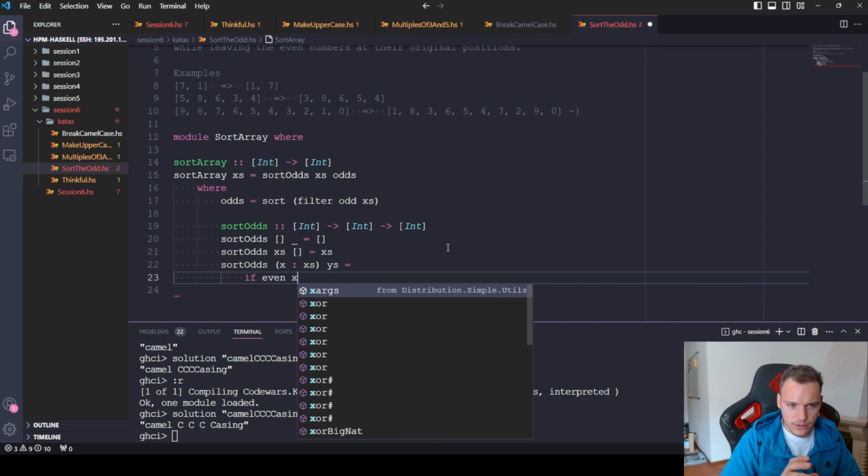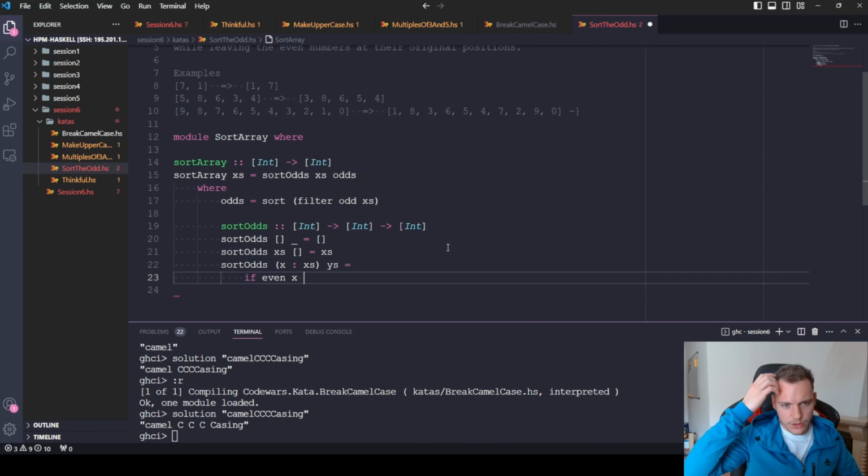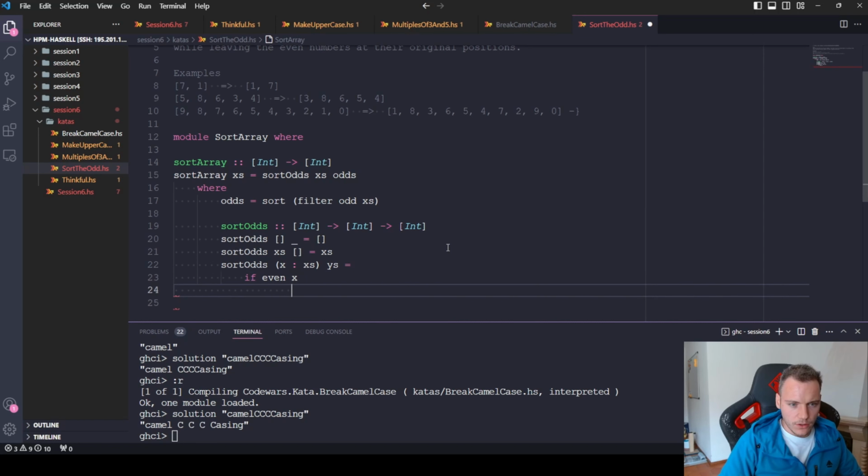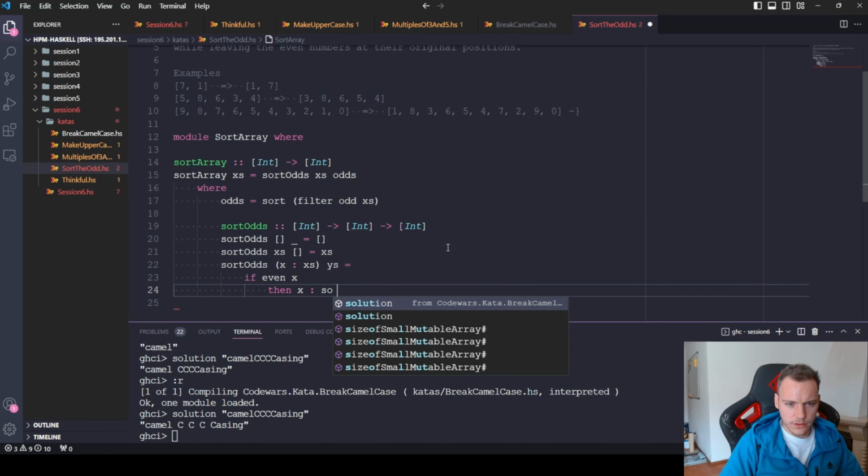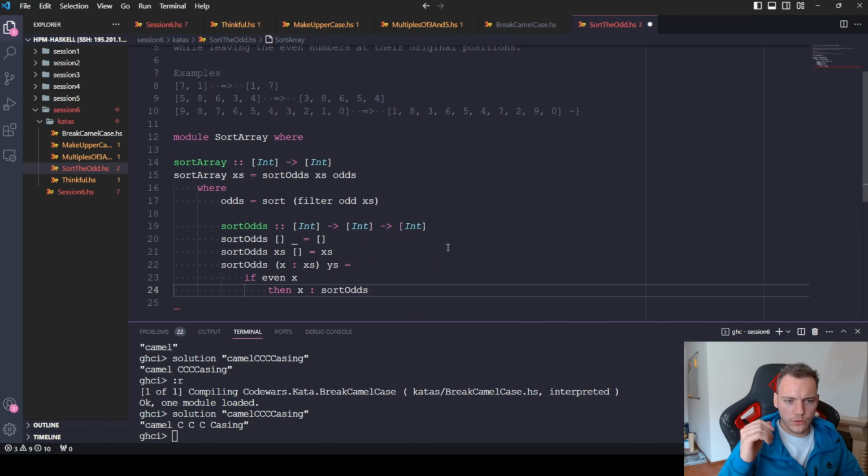So if X, the head of the initial list, is even, then I don't want to really do anything. I want to leave this element as it is. I want to say X concatenated with the result of the recursion. I want to just continue the recursion, right? I call sort odds on XS and YS.